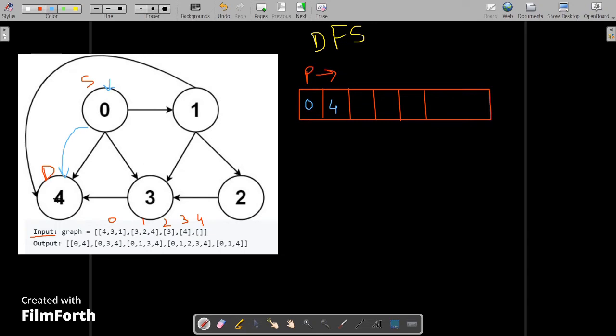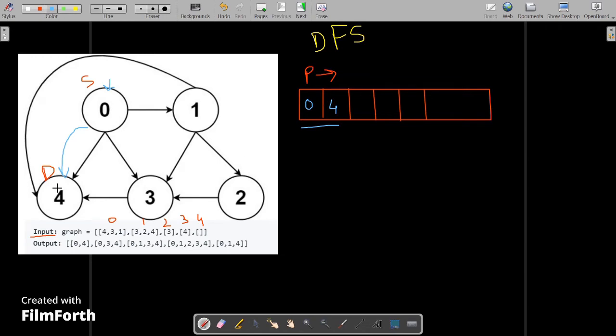Now after pushing it, you need to check whether the node you're currently standing on is your destination node or not. In this case, we see that yes, 4 is a destination node. That means we have reached the destination, and now we have to store the path from which we have come to this destination, right? The path that I'm talking about is here. We just stored it when we were traveling to 4. So we now have the path.